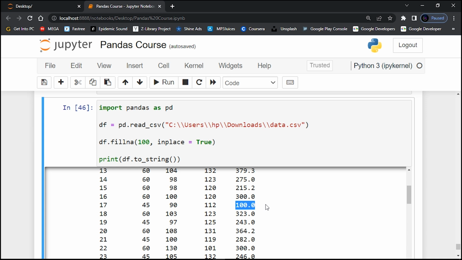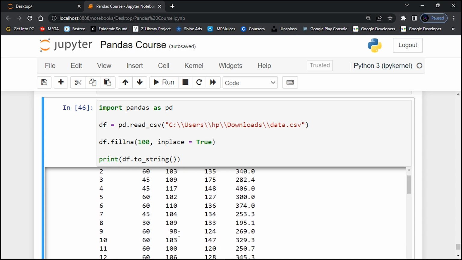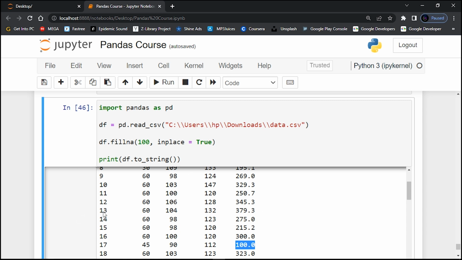So guys, basically, you can as well replace only for specified columns. Remember, this format will replace all the empty cells in the whole data frame. For example, if you have other cells that have some values which are null, when you use this method, it will replace all the columns. But you can as well specify the columns that you want to replace. To replace only empty values for one column, you can specify the column name.